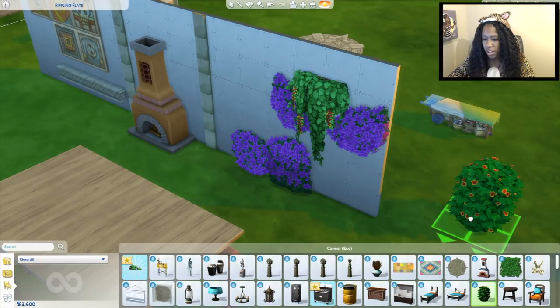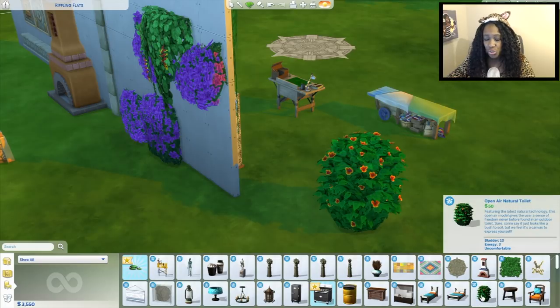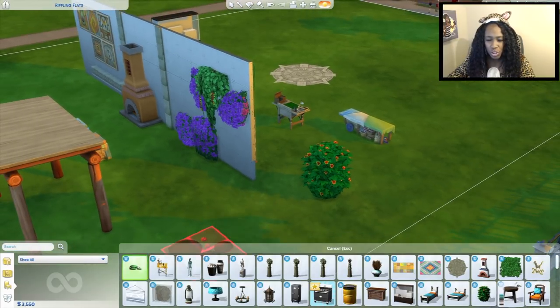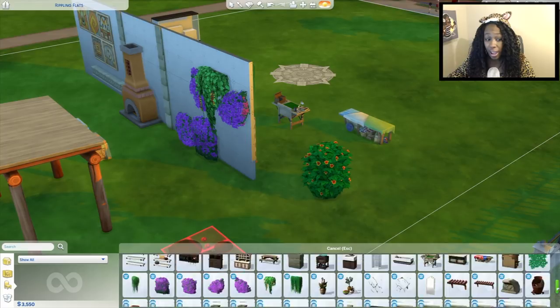Then we got the open air natural toilet. We missed that one too, which is interesting. Hopefully you could just use the restroom in this, maybe not woohoo. So bladder energy. Okay, so you could sleep in it too, must be. Okay. And then we're just missing the giant water lilies, which actually go in the water. And then there was algae too that we're missing. So we did get everything though.